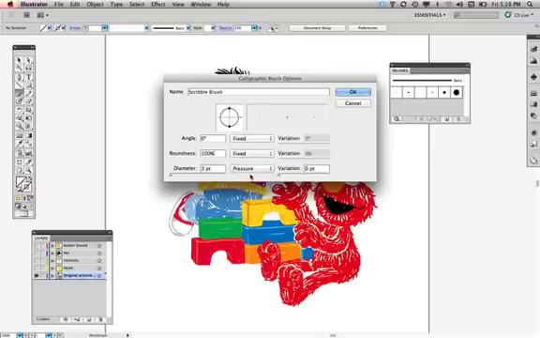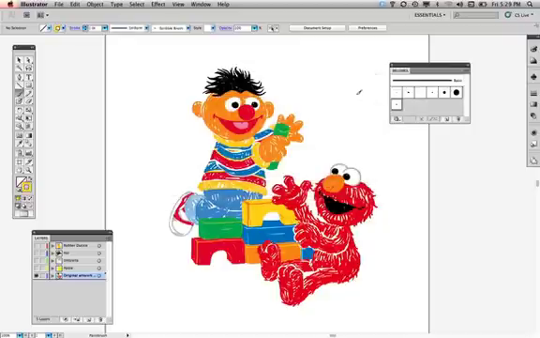You will need a Wacom tablet for this because we're going to use the pen tool for pressure. You can see when I put pressure on, the variation here becomes ungrayed out. This will allow me to adjust my line weight through pressure on the tablet. You can see now that the brush is consistent throughout, but we want some variation. So I'm going to move it up 1, 2, 3 points, and you can see now that I'll have a little bit different brush stroke as I apply more pressure. Once I've done all this, go ahead and hit OK. And you'll see in your brushes palette, you now have a Scribble brush.